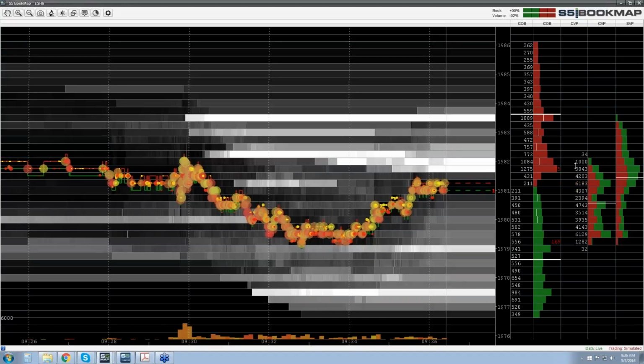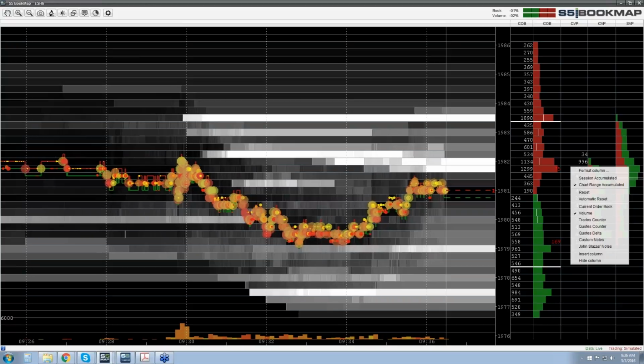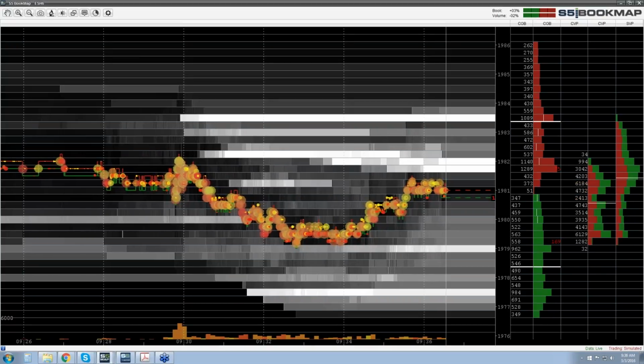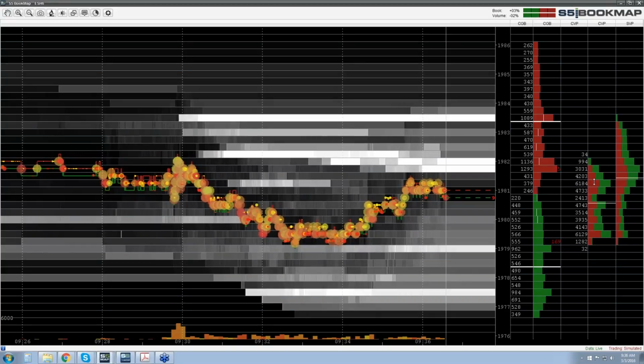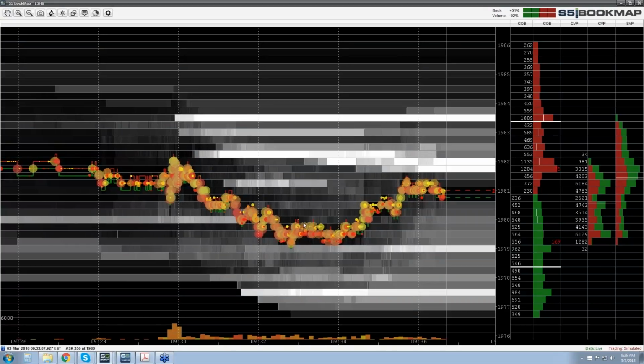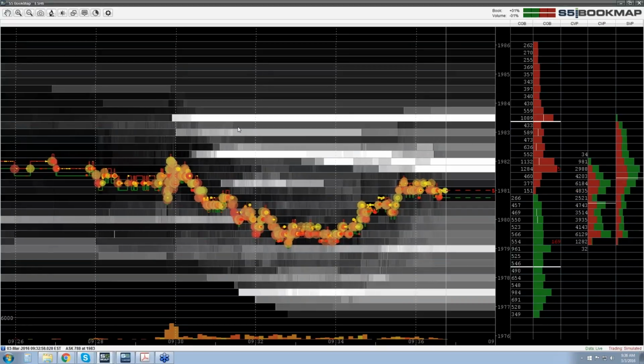The chart range volume profile, like I showed you, I just right-click here in format, and I have numbers only in one, and then I have bars only in the other. Okay. Now in the bars only, I also have a VWAP showing here as well. Okay, and so now I have a volume profile of what is viewable in this range.